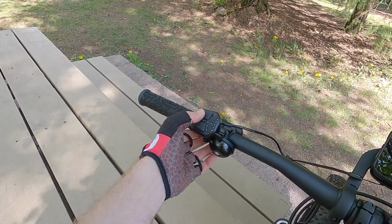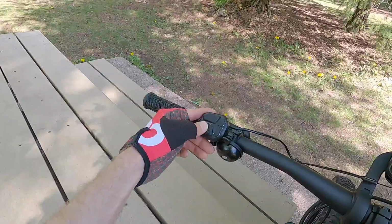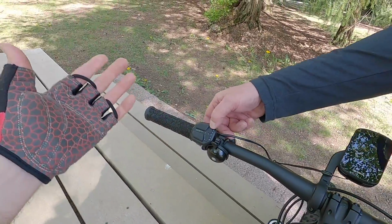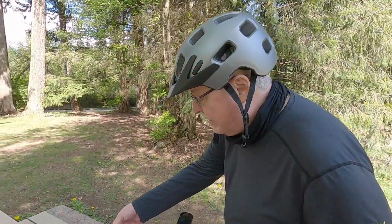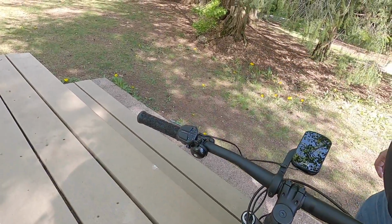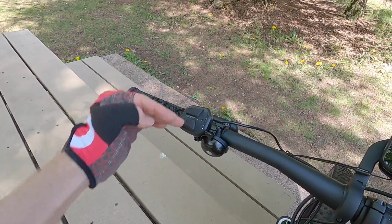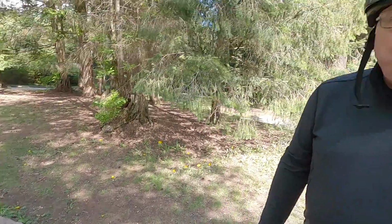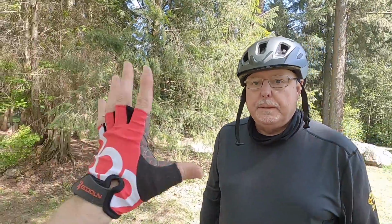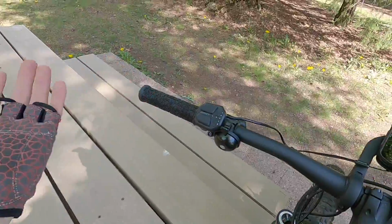Okay, so you're in auto mode at first. How do I get back to auto mode? Well, so far, power cycle. Yeah, so far all I know is turn it off. I'm in technology, so, have you rebooted it lately? Interesting. Okay, so you start in auto mode, but when you start messing around with it, the dots stack. It's immediately out of auto mode, whether you press it up or down. And then you have those 5 levels of assist. Correct. Okay, good to know, because at first it was like, what's going on here?